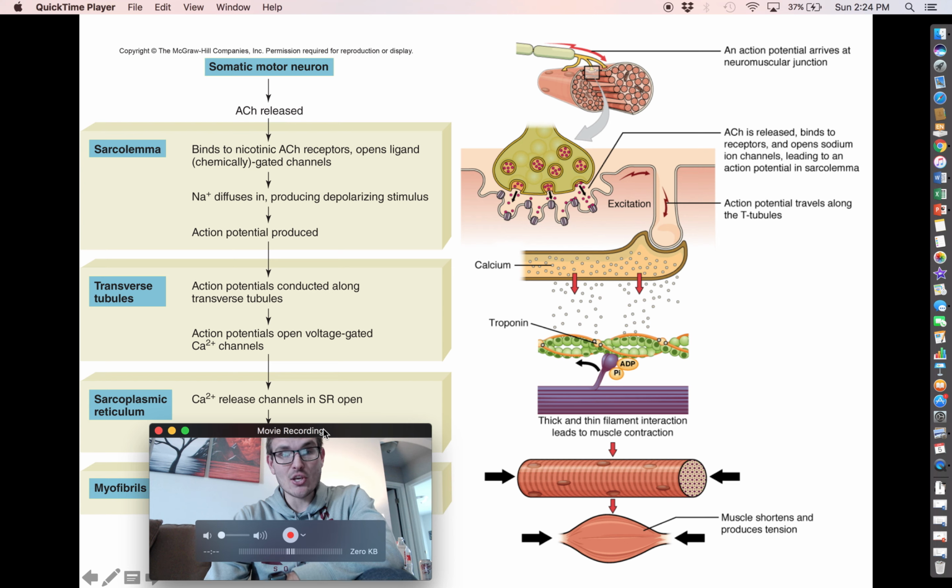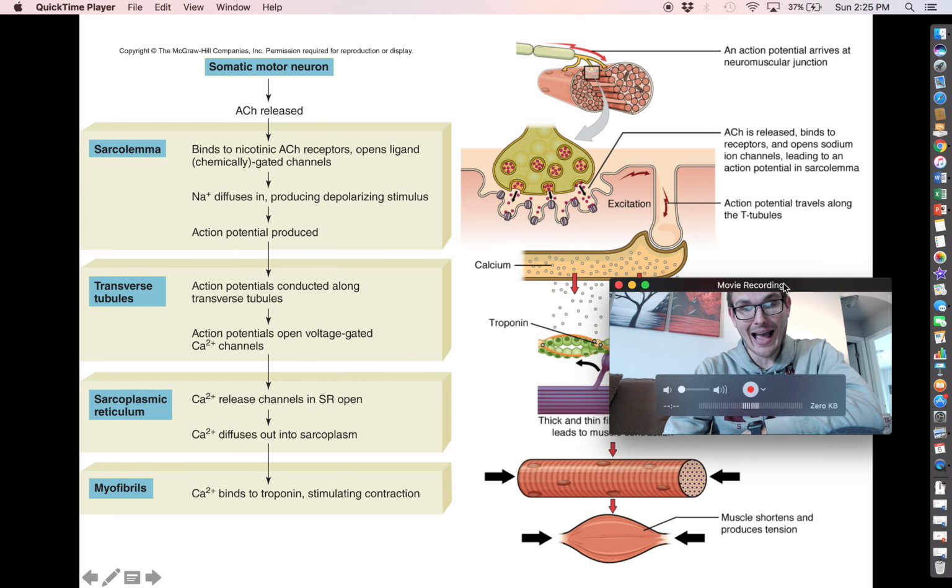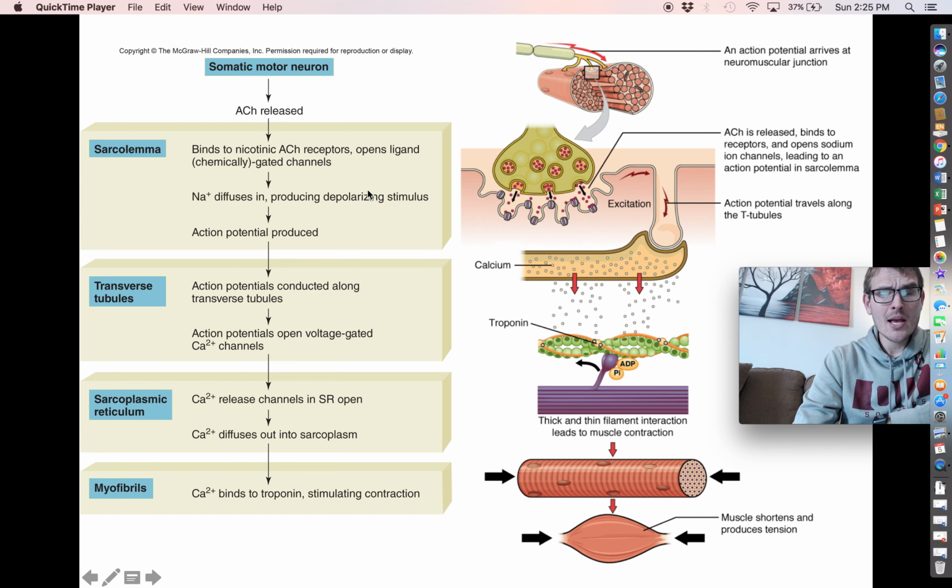So here is a useful slide. Again, I've said this a bunch before. I would definitely bookmark this slide if you are into studying this process step by step, which I highly, highly, highly recommend. So this covers step by step, in chronological order, everything that happens with excitation-contraction coupling. I'll just briefly go through it one more time, and like I said, I've got a review video that's already posted for you to look at.